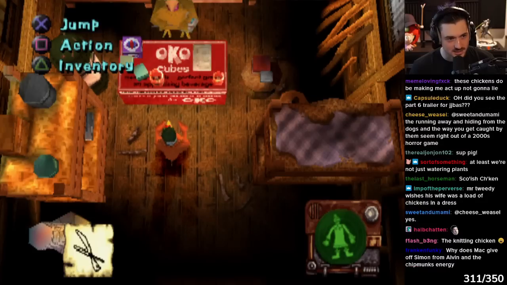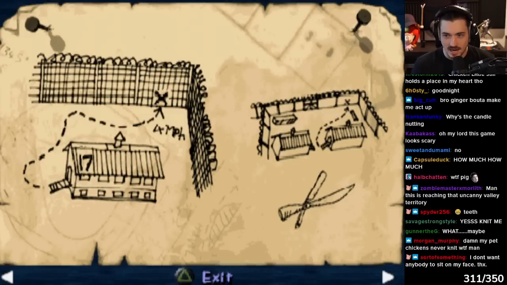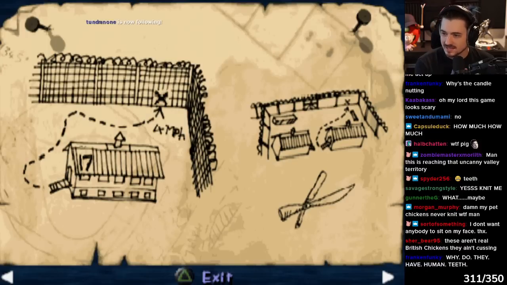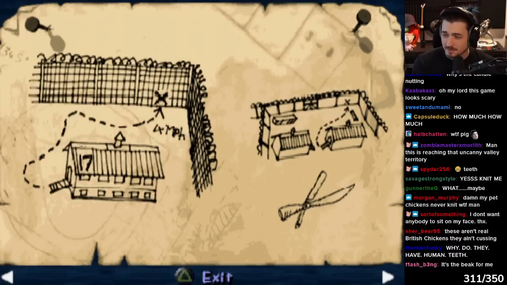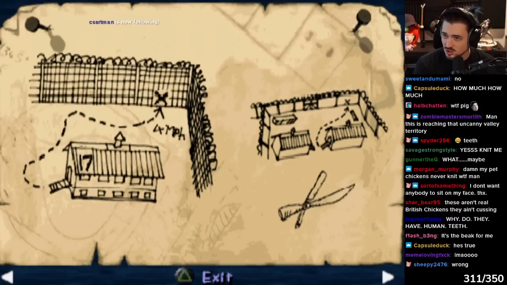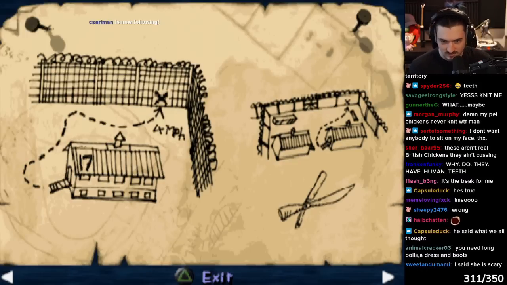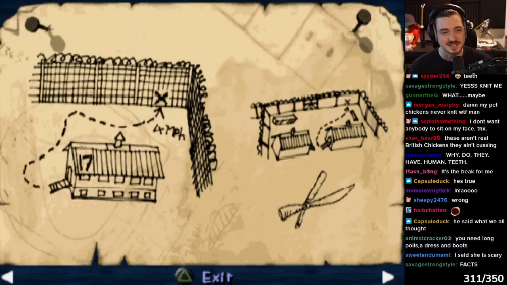Chat, do you guys want the knitting chicken to sit on your face? Wait, what? What am I? What the fuck, pig? What? Well, I didn't say it. You guys thought it. Okay, let's be real, chat. Everyone was thinking it. I'm just the one who manned up and said it. Everyone in chat was sitting there thinking, oh, I wonder what it would be like. But I'm the only guy who stood up and is like, I'm going to say it. You all thought it. You disgust me, chat.